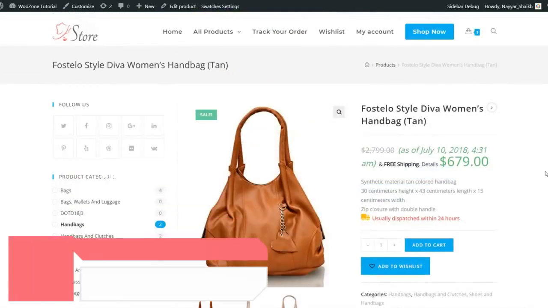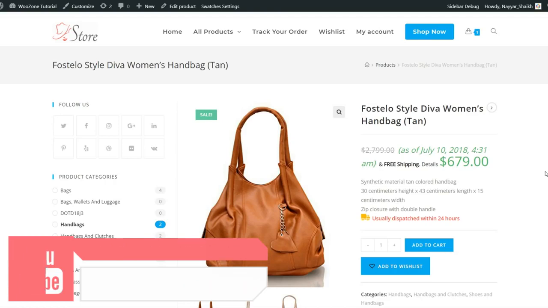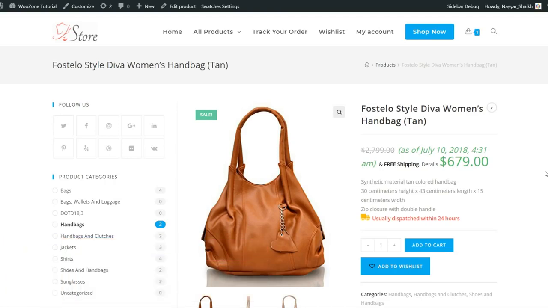So what is happening over here is this product is not even our own product. Neither do I manufacture nor supply these products. What I have done is I have simply imported this product from Amazon, and you don't have to do anything manually. Everything is done automatically. You just click on one simple button and you get thousands of products, if you want. If you want only a single product, you can import any product from Amazon with one single click, and it will import everything: images, price, description, short description, variations, and everything completely. You don't have to do anything at all.